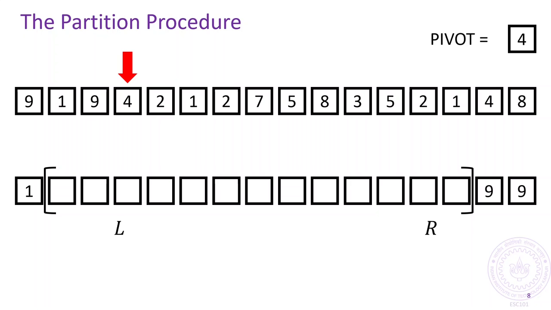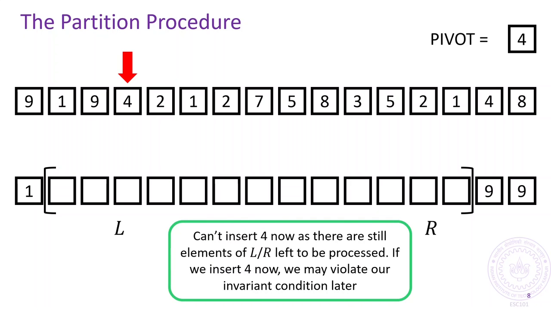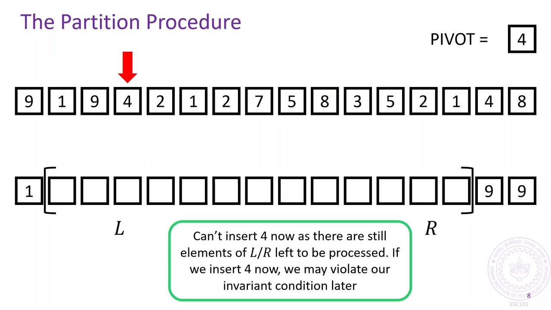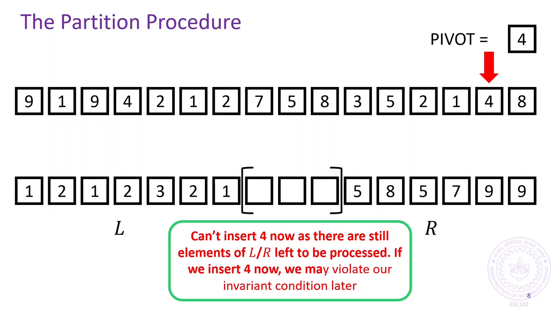If we come across an element with value equal to that of the pivot, we do not do anything for now since we do not know yet where all the fours need to be placed in the partitioned array. For now, we just keep moving on with the promise that we will insert all these skipped elements later in one go. We keep going on putting elements to the leftmost or rightmost empty location of the active region and shrinking the active region.